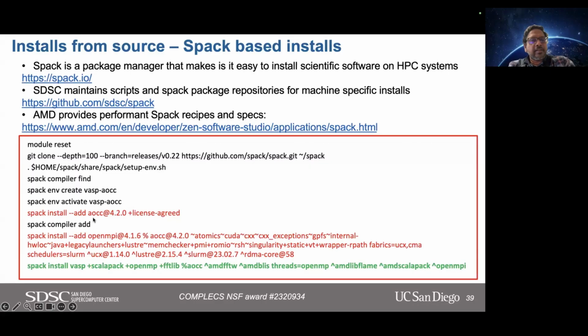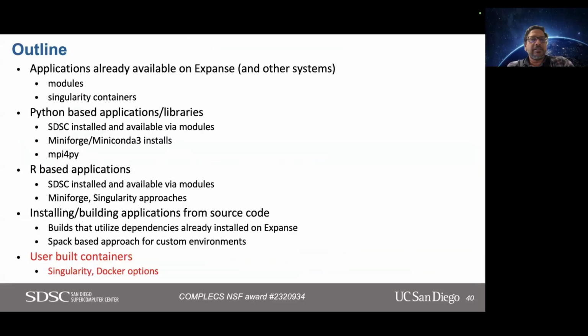So once it has AOCC and OpenMPI, you can install that package with all the dependencies, and it will go off and install all these packages, anything it needs that are dependencies, and you will have this package sitting in your home directory. So that's one way of doing it. Now, this is obviously more complicated and will lead to a longer compile and everything, but sometimes it's needed when you don't have all the dependencies. So that is another way of doing it.